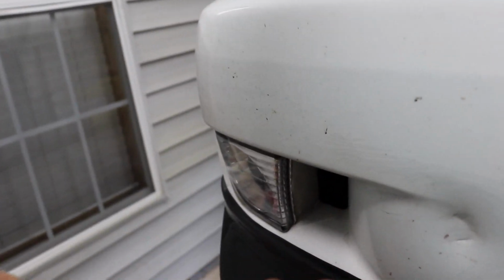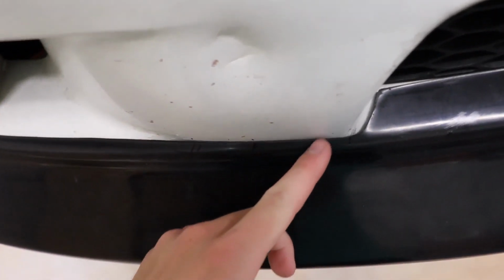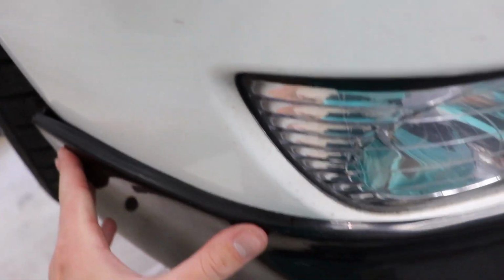So I got the lip back on the car, and keep in mind I only took a tiny amount, but this is the area I took it out from. Hope you guys can see there's a hair amount of space if we get up from up here, but it definitely seemed like it got the lip to sit further into the car.